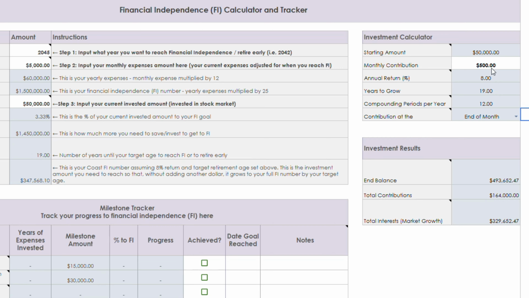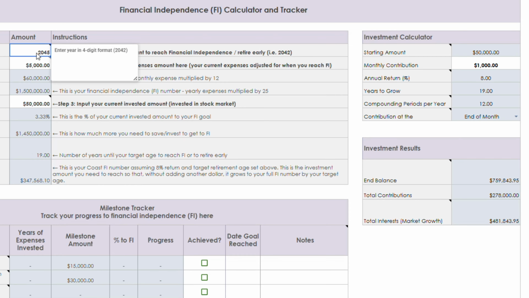So let's see what happens when you enter $1,000. If you were to invest monthly for $1,000, then you'll see here that your end balance would be $759. So you can use this calculator to help you change up whether the retirement year or the monthly investment amount in order to see how long you have until reaching financial independence.